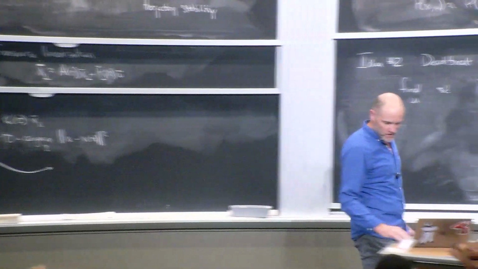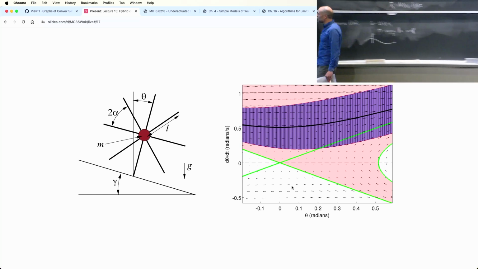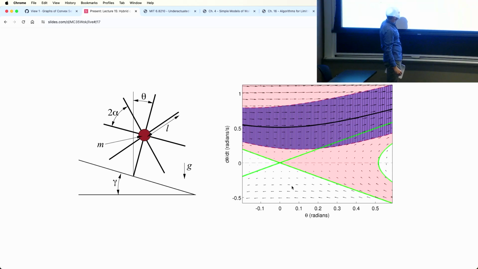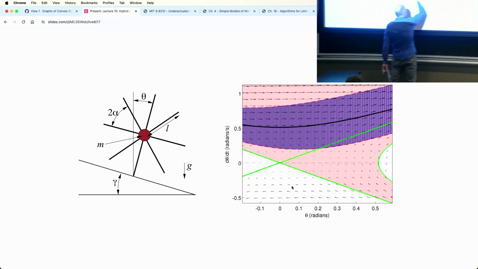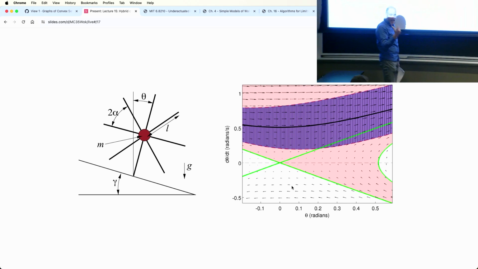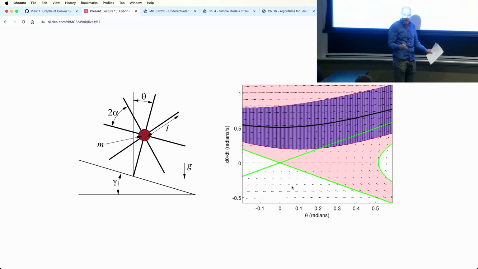You can write sums of squares on this. Let me jump ahead a little bit. This is like using transverse LQR to look at the region of attraction of the rimless wheel. This is the pendulum eyeball. This is the upright fixed point. The limit cycle goes like this, right? This is something you've seen before. We actually know that the real region of attraction of that fixed point is very big. It's this light pink thing. There's lots of initial conditions that get me back to that limit cycle. But if you search for only tau varying quadratic Lyapunov functions, and you use sums of squares to do it, then you can find that as a certified region of attraction. Always the inner approximation of the region of attraction.